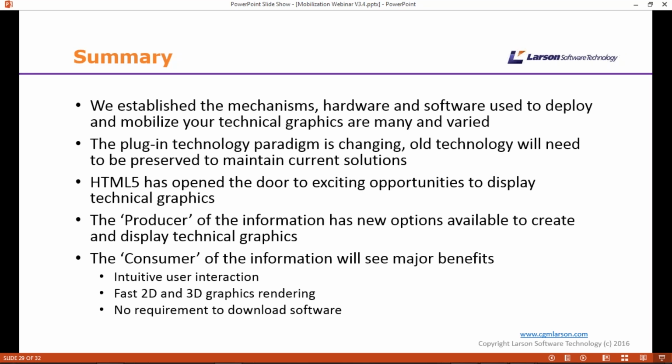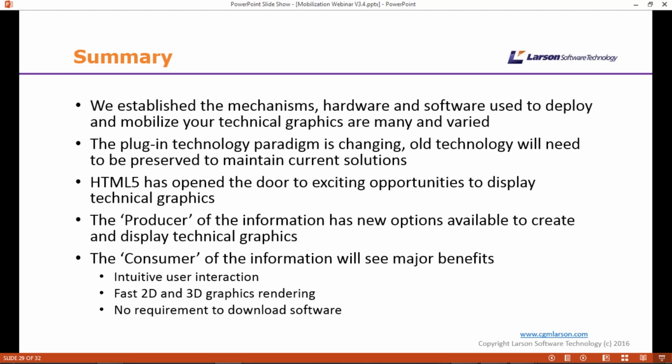I think HTML5 has opened the door to a lot more exciting opportunities to display technical graphics, and hopefully we've begun to give you some ideas today what those are. The producer of the information definitely has new options, so he has to probably think about how he delivers his graphics in the future, especially if they're electronic.